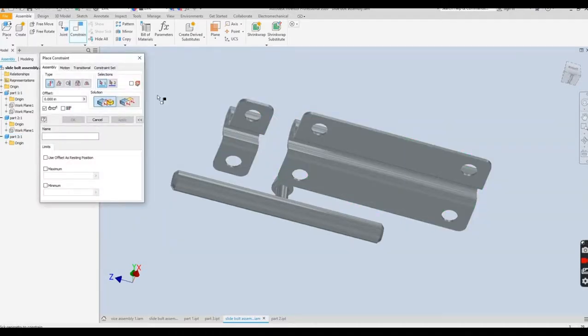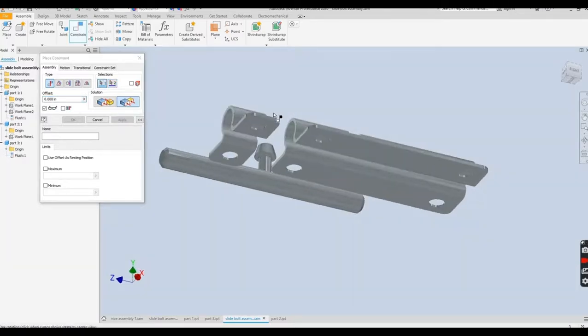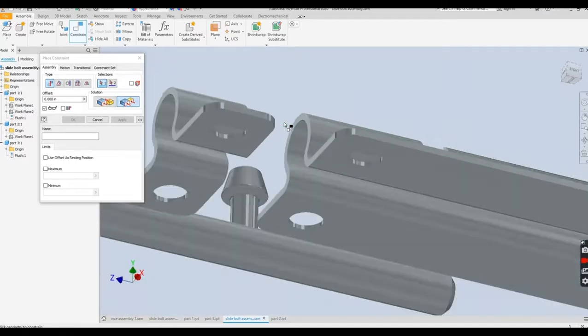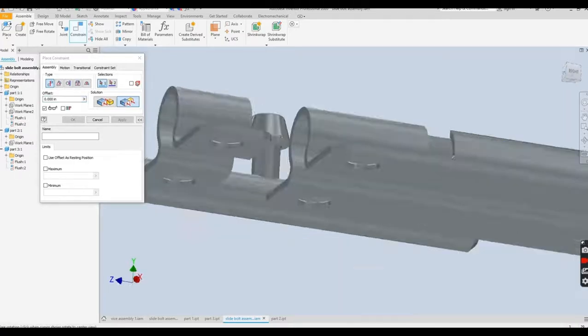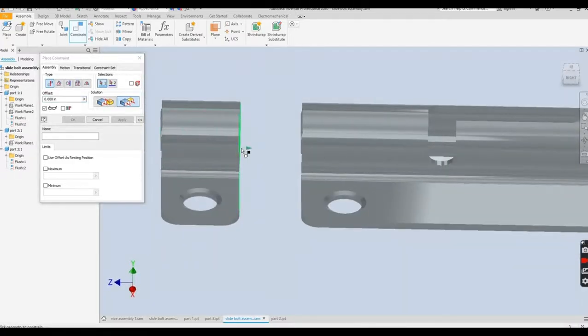So I'm going to go into constraint, pick flush, and I want this surface and that surface to be flush with each other. I'm going to hit apply. Now I also want this edge and that edge to be flush with each other. I'm going to pick that edge and that edge, and I'll pick apply. Now I want to put this distance from here to here, which is 100 thousandths.